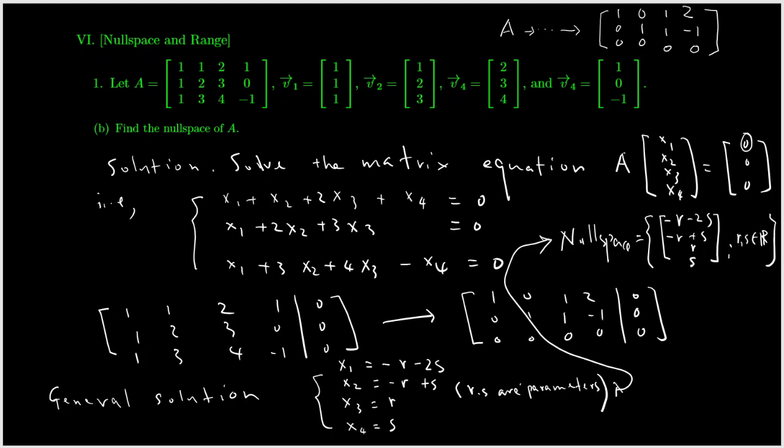It's the old stuff connecting to the new thing. Do you know what I mean? The old stuff is solving a system with 3 equations and 4 unknowns. It's connected to the new thing, which is the null space. Each particular value of R and each particular value of S will determine a vector in the null space. You let R and S run through all the real numbers, so R and S will determine many vectors in R4, with 4 components. All such vectors form a subset. Very shortly we are going to see it's indeed a subspace of R4.